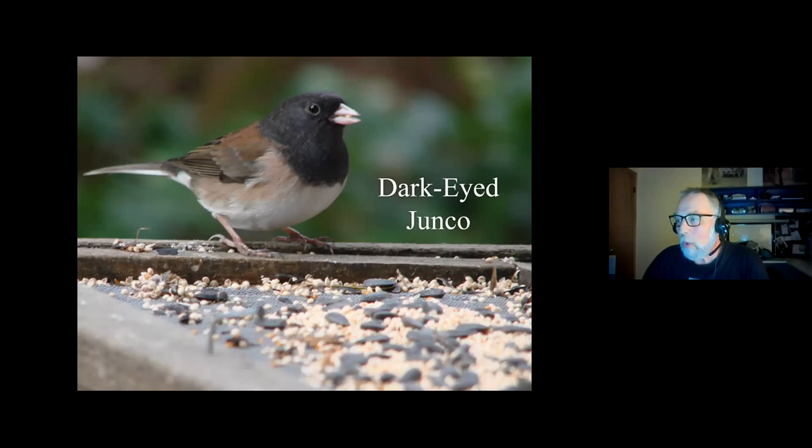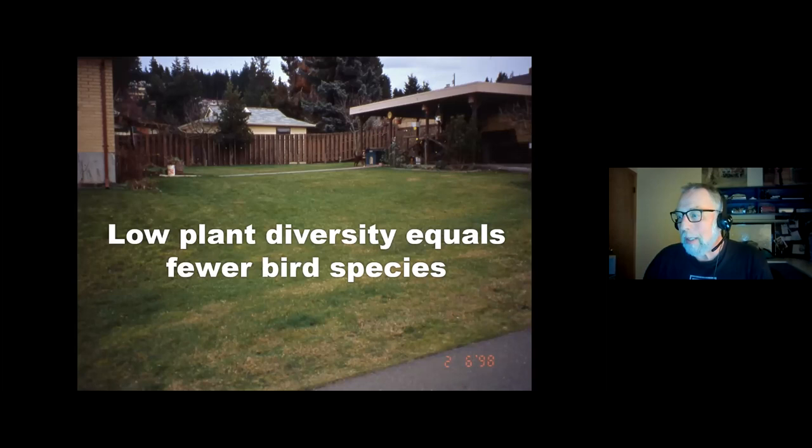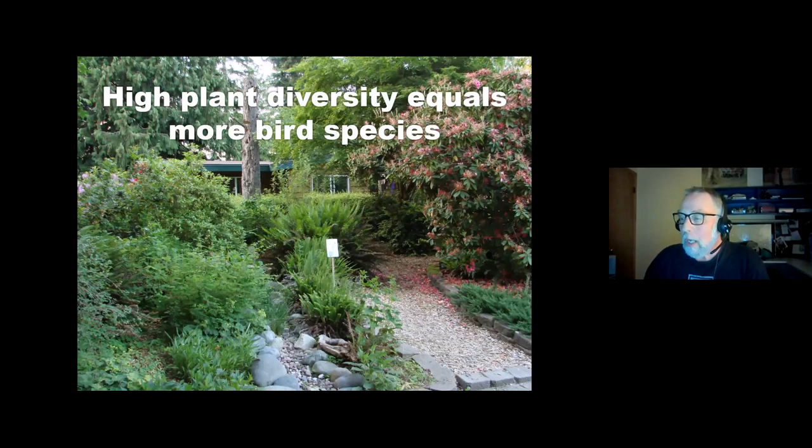Probably the most common bird in the winter in our backyard is the dark-eyed junco. This particular one is a male. Juncos, like robins and towhees, the males have black heads — you can actually sex robins, towhees, and juncos by the color of their head; females have more of a grayer head. Right now, we know it's a sure sign of fall when our 30 juncos show up in the backyard. My yard is maxed out with plants — when I go to plant sales now, I don't buy any plants because I don't have room. I spend more time pruning than planting.